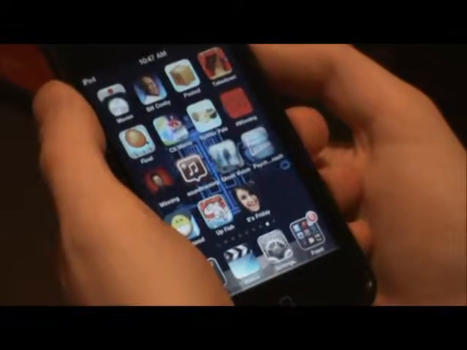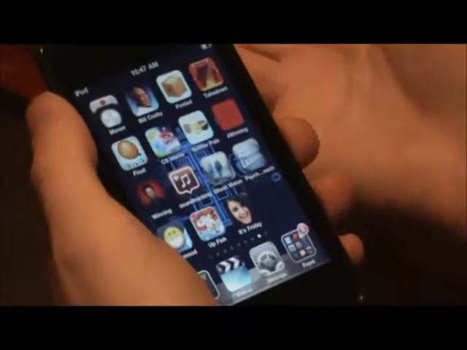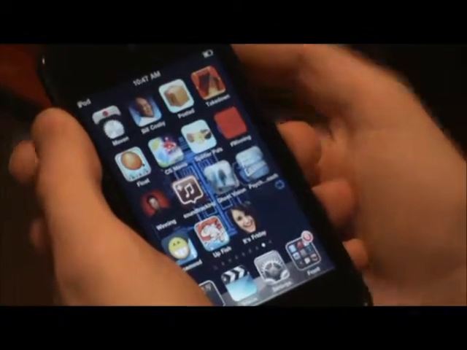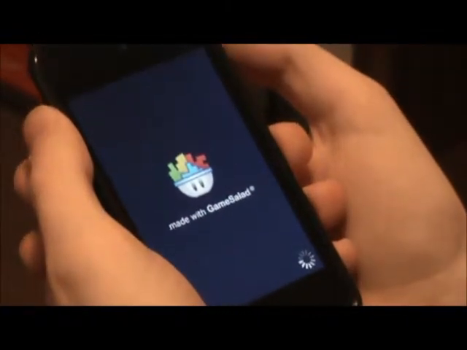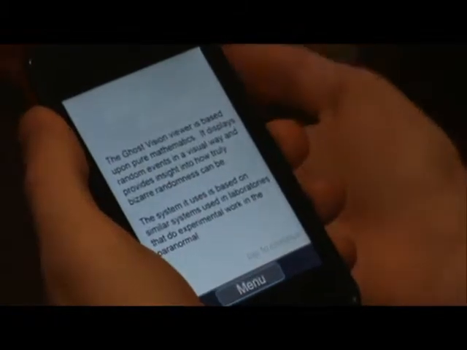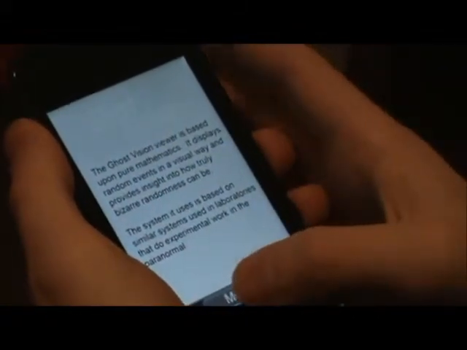Okay, as I said, I'm covering the Ghost Vision Viewer app by one of my favorite podcasters, Andrew Main. He's one of the hosts of the Weird Things podcast, so you open up the Ghost Vision Viewer, which takes a bit to load up. Now it explains what all these things do.